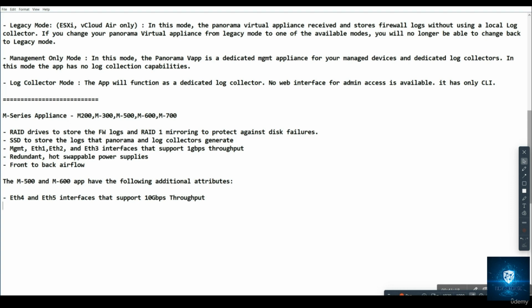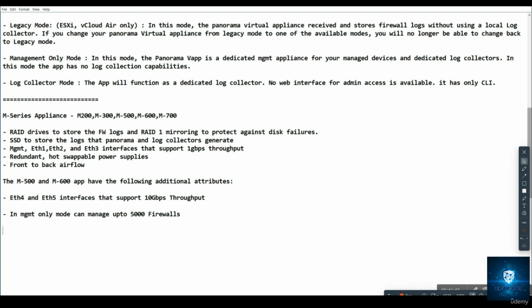And as we know, the M600 and M700 appliances in management only mode can manage up to 5,000 firewalls, right?